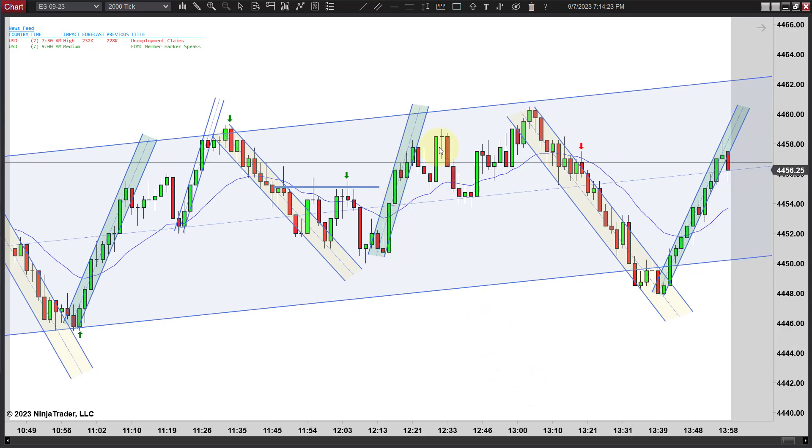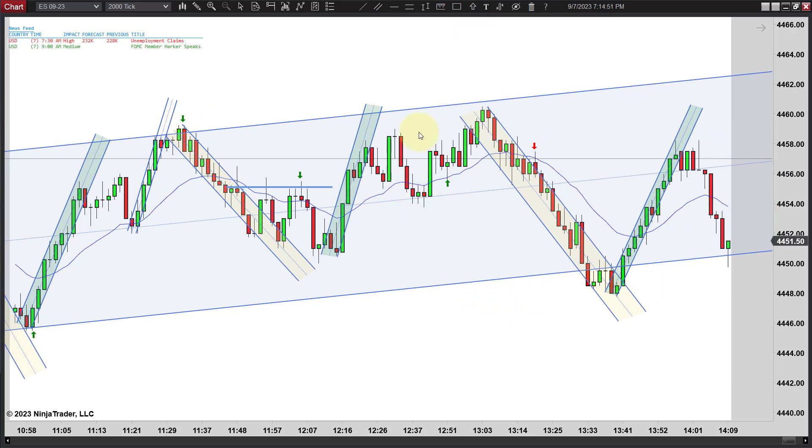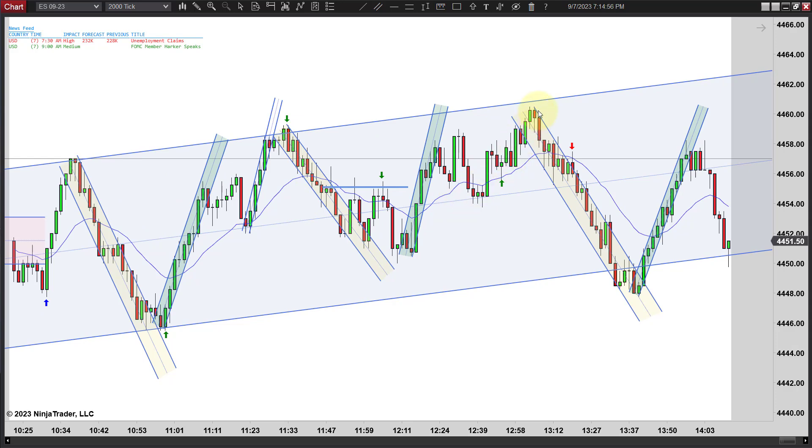You run up, you get a break and new high. It really is like a repeat pattern almost perfectly of this last move up — notice how it moves up, gets a break, and then you get a trend down and then that next trend. So if you see it as a repeat pattern, you do get a higher low here. I think that signal bar qualifies — so maybe you take that. There's a good chance we could go much higher because we just came off the highs and we didn't get back to the lows.